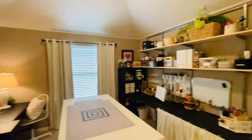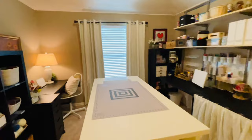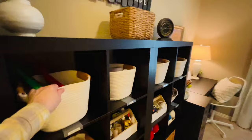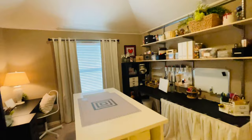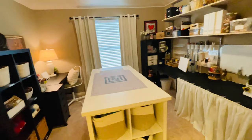But for me, on my budget, this all cost, not the supplies, of course, just the furniture that I bought, definitely was under 1,000. Of course, if you add the supplies and the different things, like the baskets, but I didn't buy too many. These are new, so I didn't buy too many new baskets. Those baskets up there I already had, and that one over here. So I didn't buy too many new things, which Yvonne should be happy about. But the furniture was the main thing, and all this furniture came to probably around $600, maybe 700. So it was under 1,000.